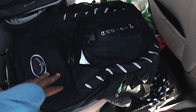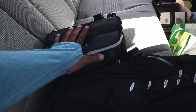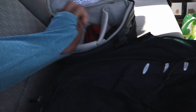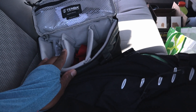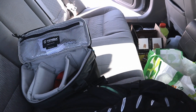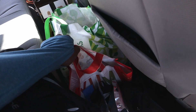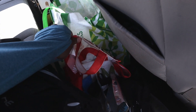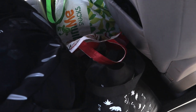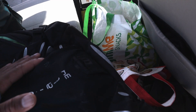Back here on this door I have my clothing bag, toiletries, and my spare electronics bag. In the electronics bag: an extra headlamp, my GoPro when it's not on the window, some charging stuff, and depending on the trip, an extra lens if I need to swap one out. Food also goes in this door — I have them separated into bags for breakfast, snacks, and then lunches and dinners in another. I like to keep them separate so you're just digging through the specific bag you need rather than everything at once.